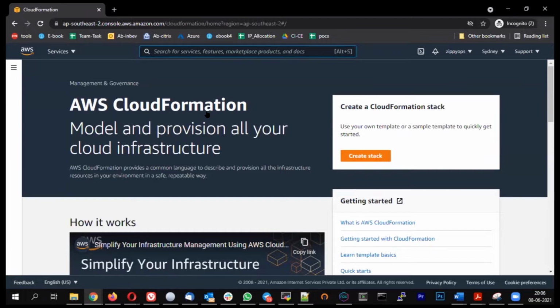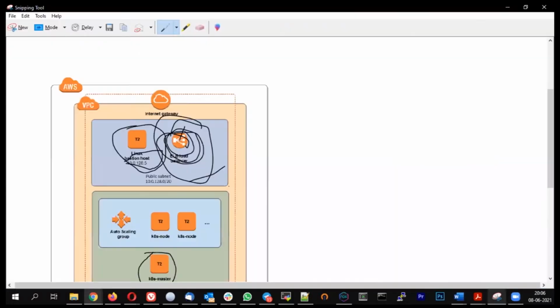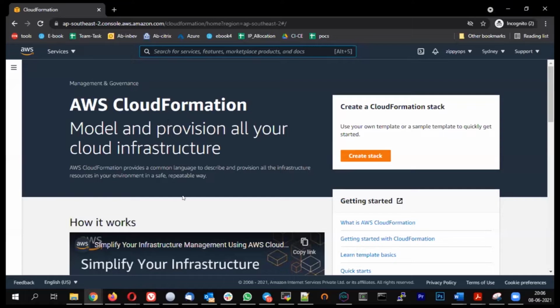All the resources which I showed in the diagram, we have written in the YAML format. It will create a new VPC. Inside that, it will create the subnets and bring up the servers, and then in the servers configure the Kubernetes cluster. All those things you'll be able to do.